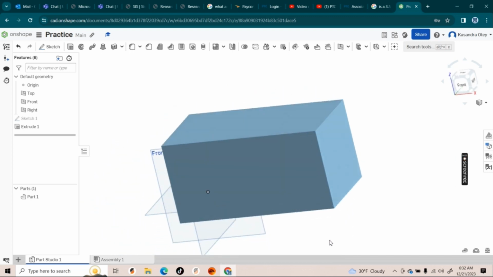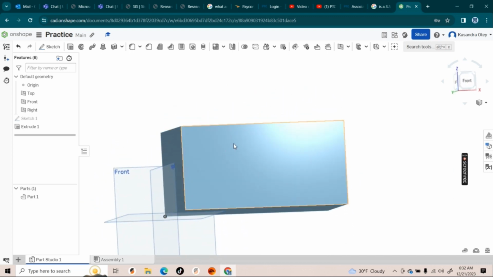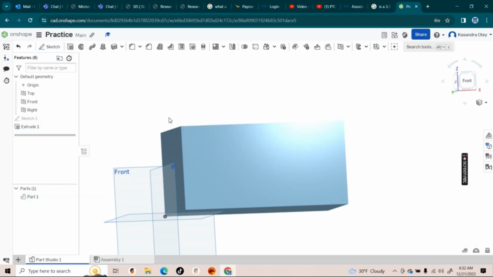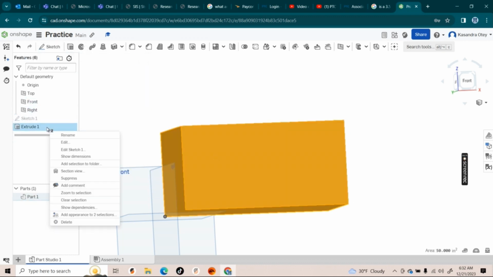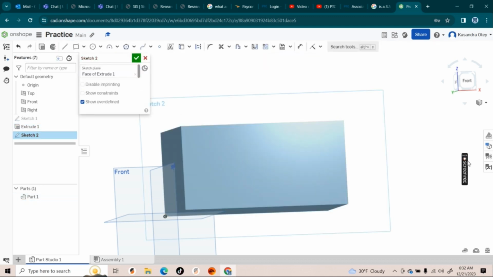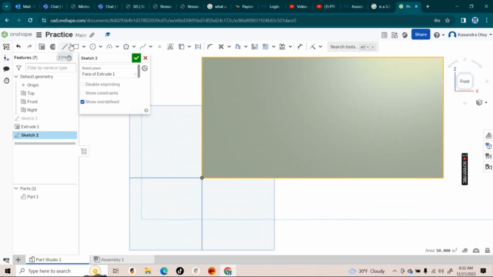Now, let's say that this actually has legs instead of it being completely solid. So something that you can do, I'm going to actually hit sketch instead. So sketch on here. And yeah, I'm going to do it there, and then I'm going to click there.